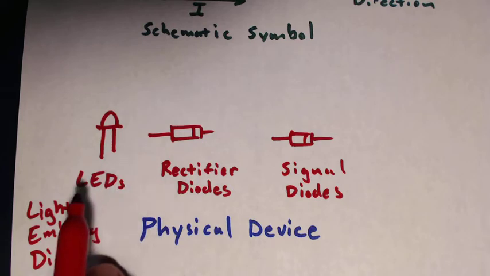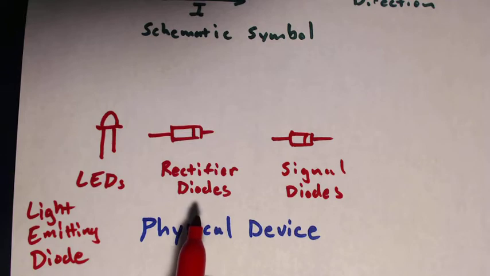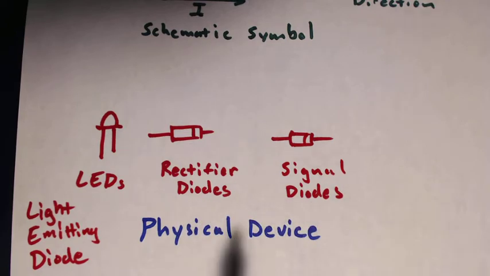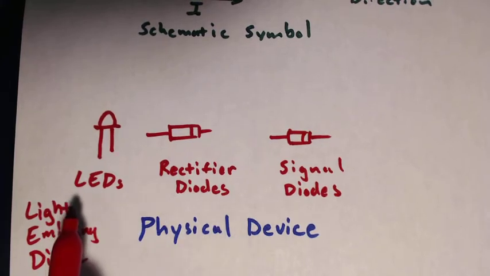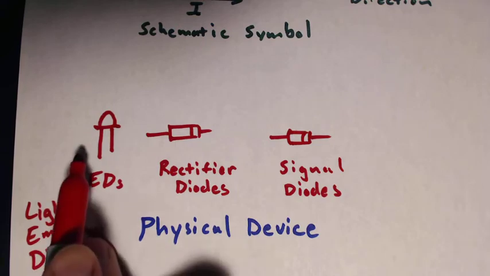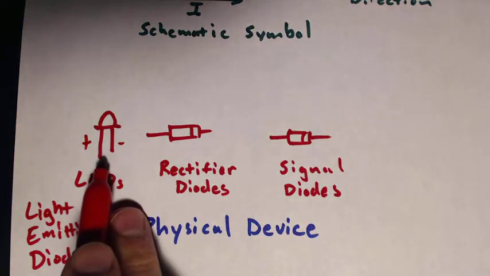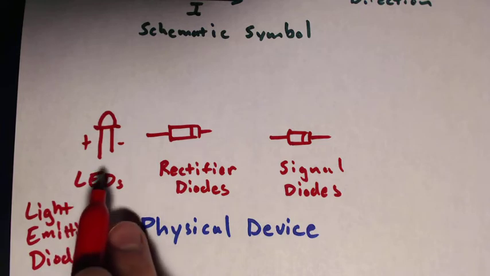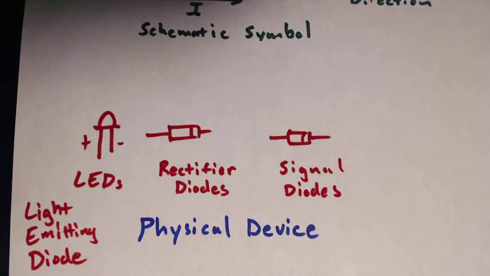I'm just going to label these as our three major classes of diodes that we're going to be seeing in 211 and in 311. And that's just the physical device. Now, of course, the LED, being a diode, only allows current to flow from positive to negative, but it has this side effect, this byproduct of producing light when current is flowing through it. And in fact, I'm going to use an LED for our future examples.